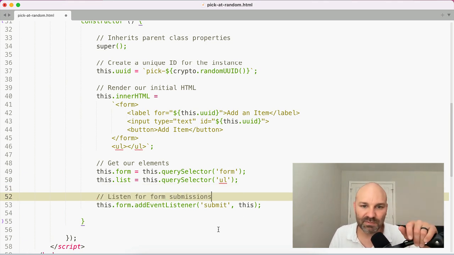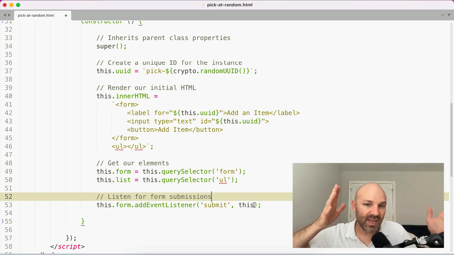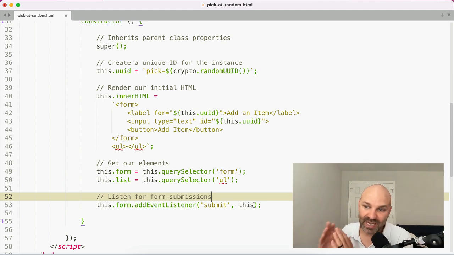Now you may recall this from some of my other videos. If you haven't, I'm going to explain what's going on here. So with the add event listener method, normally you would pass a callback function in as the second argument. If you want, you can instead pass in an object, and if that object has a handle event method on it, the add event listener method will run that handle event method and pass in the event object to it instead of a callback function.